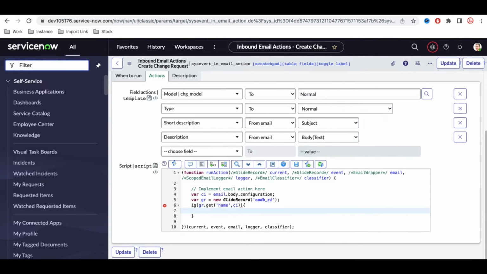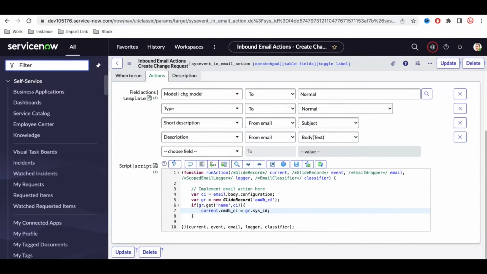If I find the CI details, whatever server or CI details they are passing as a configuration, under CMDB CI, then I will populate current.cmdb_ci equal to gr.sys_id.